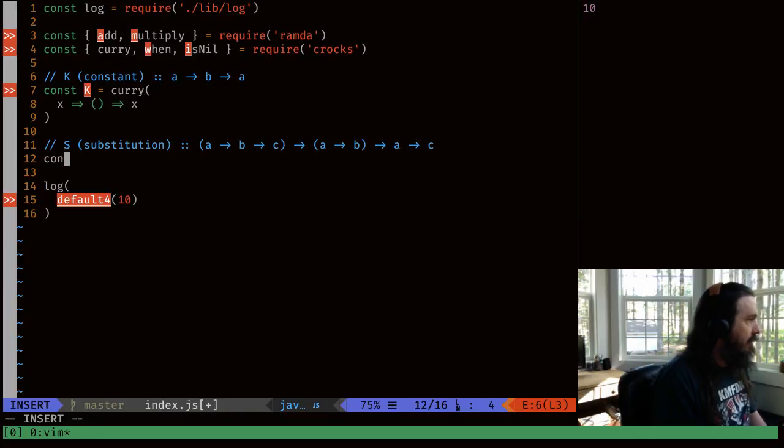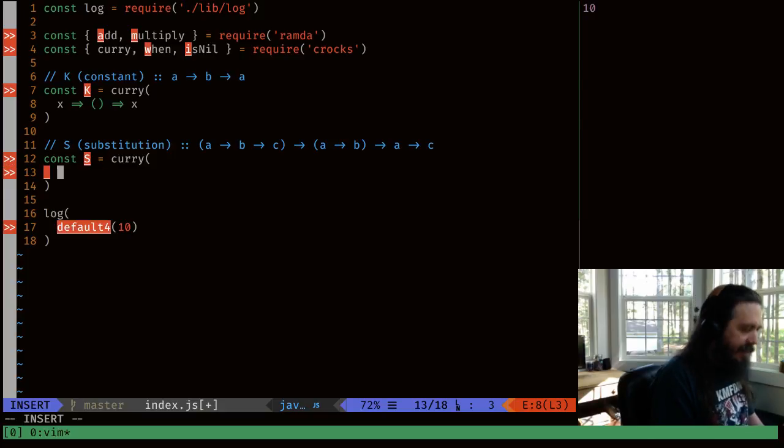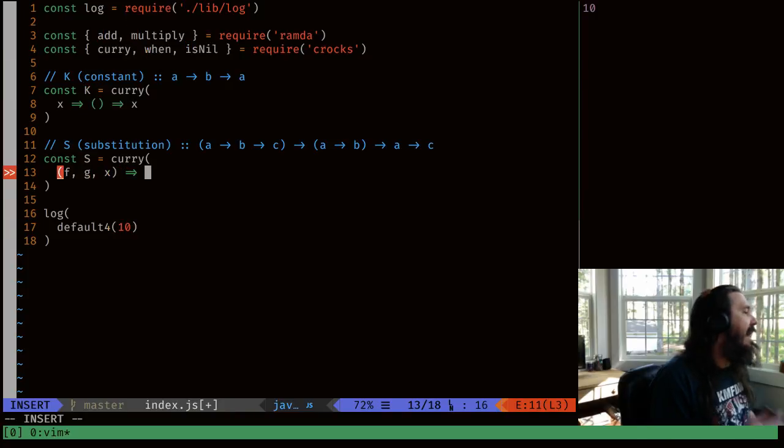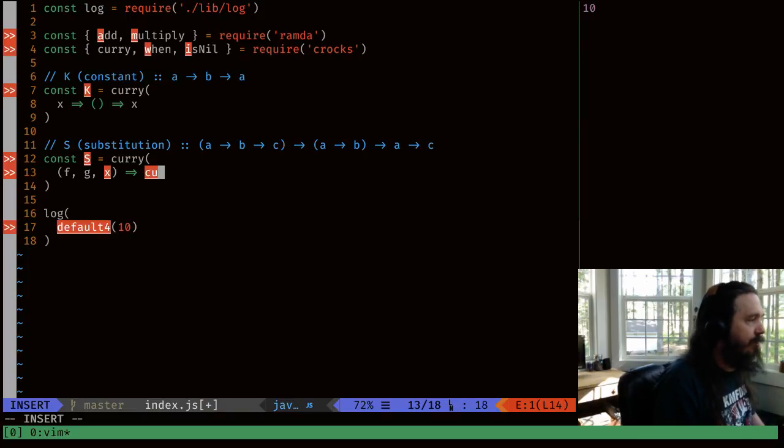So let's just define this. And again, we're going to use the curry here. And this S basically just needs to take a function F, a function G, and some sort of X, or our data. And since we're curried, it's fine. It's going to take care of all that for us. But we don't know if this second function or the first function, which is binary, is going to be curried.